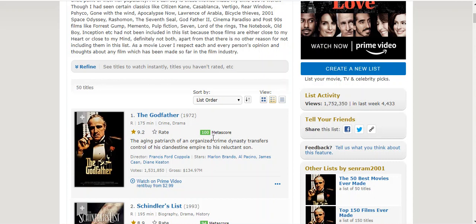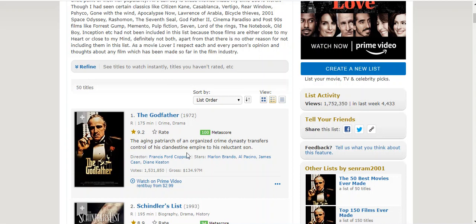You could talk about this Metascore here, and you could have a Metascore range as one of your events. You could talk about the lead, if the lead character is a man, if the lead character is a woman, if the lead character is an animal. You could talk about movies that star a certain person, or you could talk about the money that the movie grossed, or even how much it costs to rent it on Prime Video. Other things can be implied from the picture here. So you could talk about whether or not it was a drama movie or an action movie or an animated movie. So these are all events that you could use for your Venn diagram.